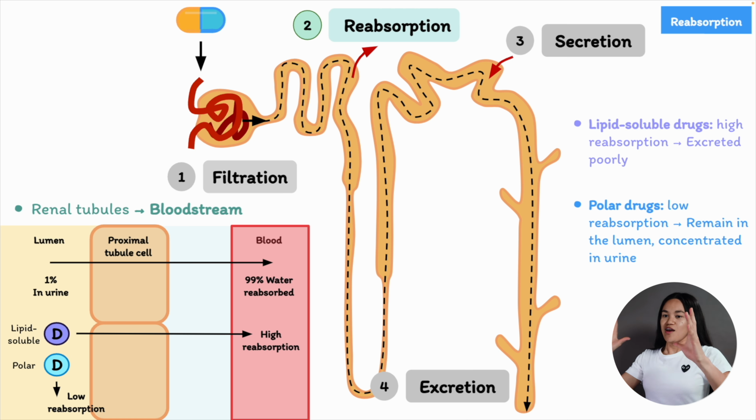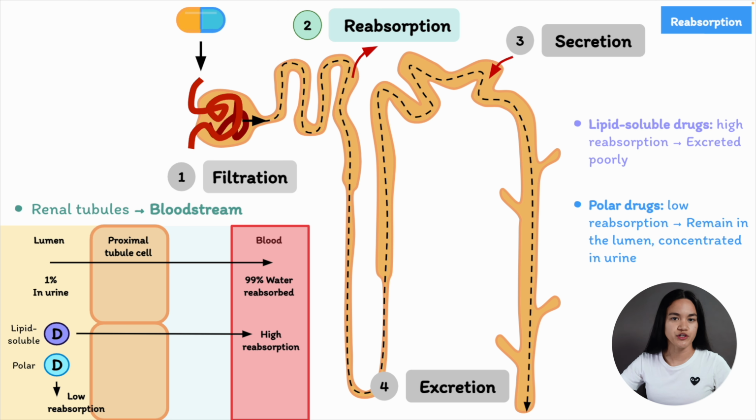And right here, we can make a connection with metabolism, my favorite subject. In the previous lecture, if you've seen it, great. If you haven't, what are you doing? We said that the purpose of metabolism is to make the drugs more water soluble and to make excretion easier through the kidneys. And now we know why. It's because water soluble drugs will not be reabsorbed from the tubules, so they will remain in the urine and be trapped.